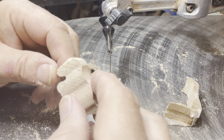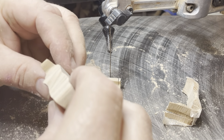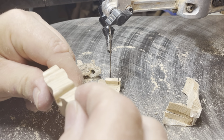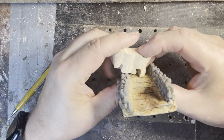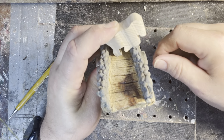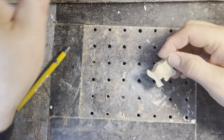Now I can take this over and carve out the rest of how I want this goat to look. I can put a space in between here. I can do two back legs pretty easily. It may have gotten a little thin back here, but I think I'll be okay. That should give you an idea what I'm trying to do here. I want him kneeling on the edge of the rock wall. Actually, he's going to be going this way. And then the giant, which I don't have here with me, is going to be facing out this way. All right, here we go.